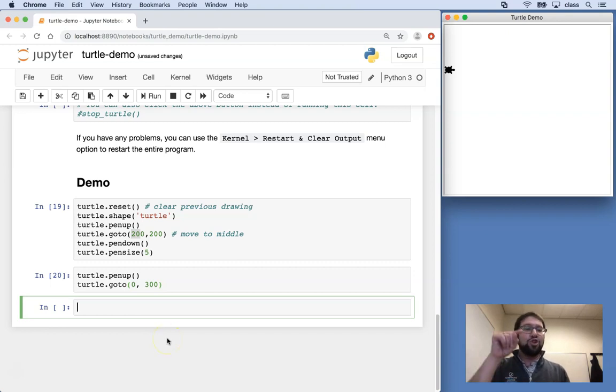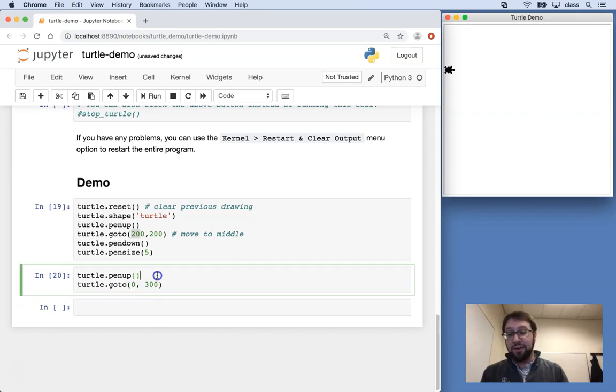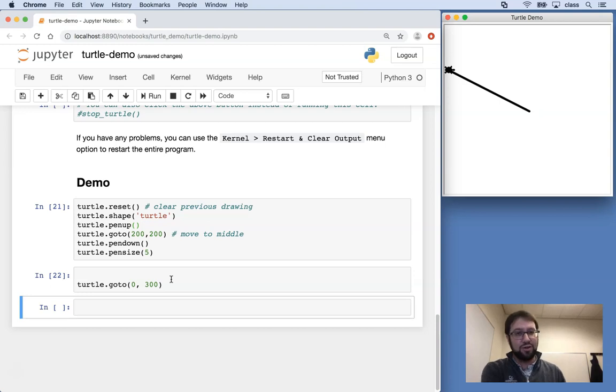This will let you jump around to individual points as long as you can figure out where they should go in the graph or the coordinate system where you want to draw. You can move the turtle there directly. If I move the turtle to the middle and I didn't put my pen back up, I left my pen down, I can then move him to the corner and he would again draw his big thick line as he moves in that direction. So the turtle is actually moving, but rather than needing to say turn 90 degrees, 18 degrees to the left, and then 36.5 pixels forward, we could just say go to this spot and the turtle will go to that spot.